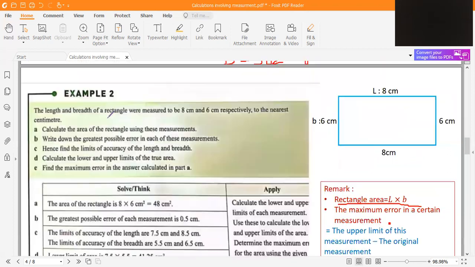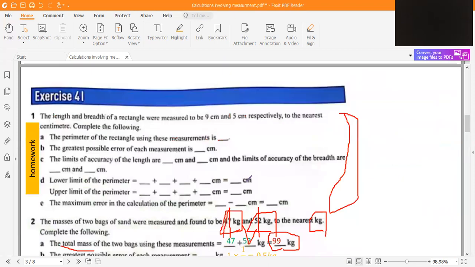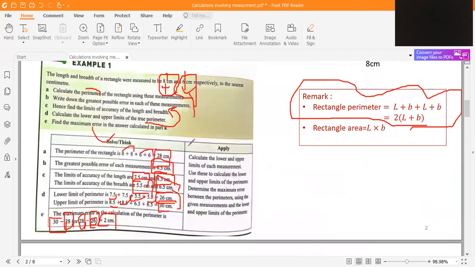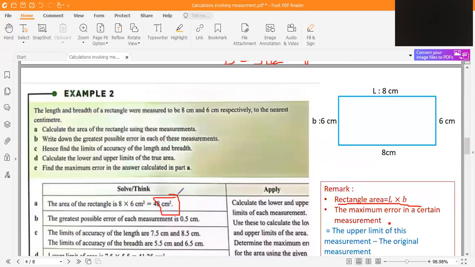Here they ask us to find the true measurement of the rectangle, 8 by 6. As we see here, we have 6 centimeters squared. Why do we have centimeters in the perimeter, but centimeters squared with the area? In the next classes, the volume involves using centimeters cubed, for example. What is the difference between centimeter and centimeter squared?